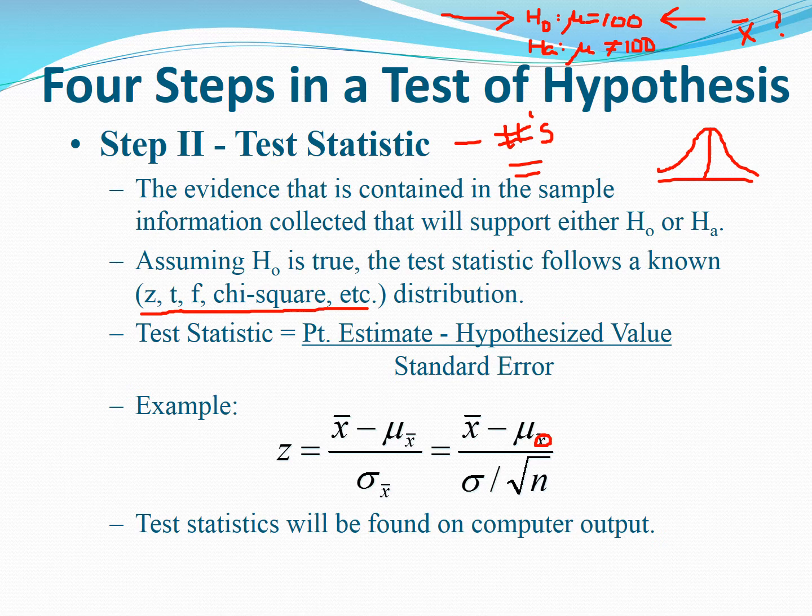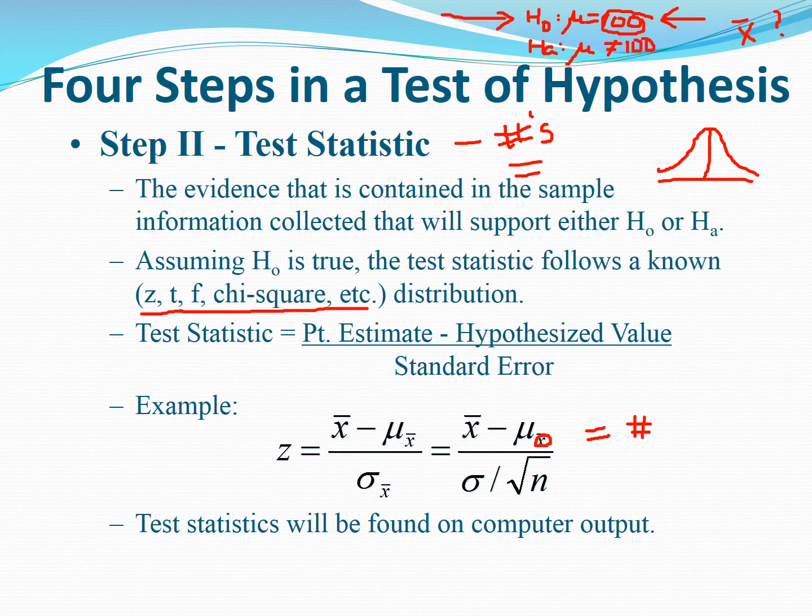Now, what does that mean? What do we believe mu to be? Well, we're assuming if the null hypothesis is true that it's the value 100. And so we would be plugging the value 100 in there. We're going to get some number. We're not going to know sigma. We're going to plug in this value of the sample standard deviation here.